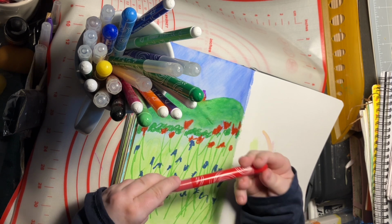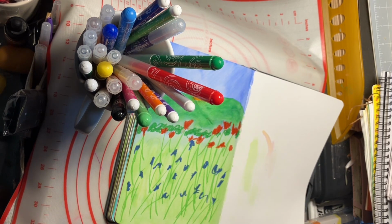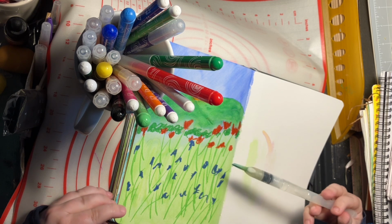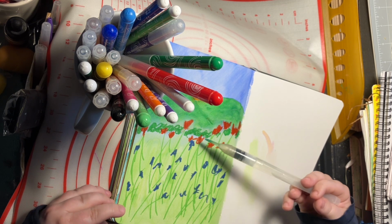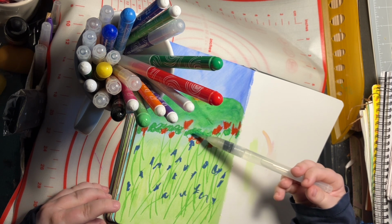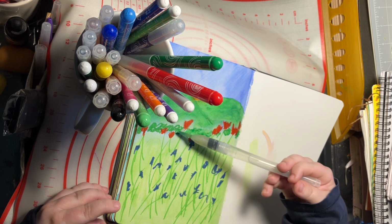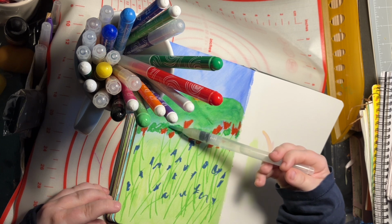You can see these pens are quite vibrant on this paper, and that is a positive for this paper. As I say, I don't like it for beginners using watercolour, but beginners learning to get used to products that are water soluble before moving on to student grade watercolours, I think is perfect.